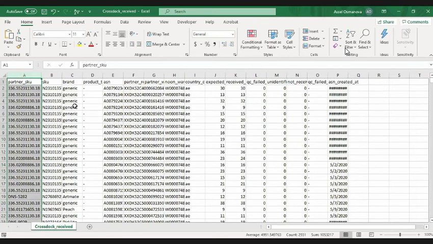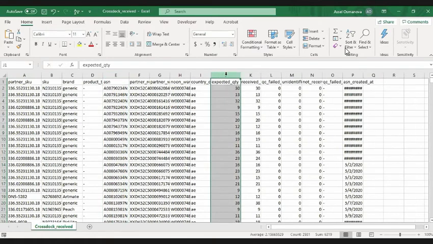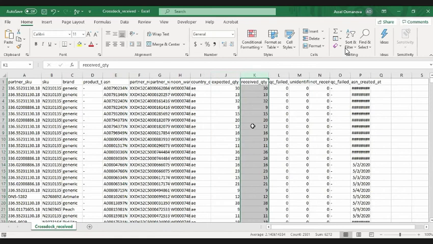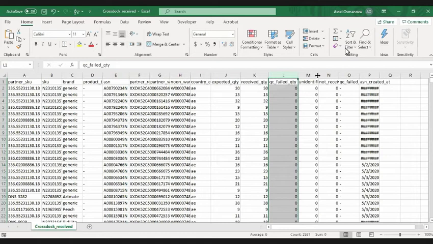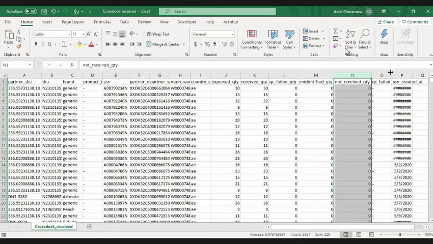It will show you the partner SKU, your ASN number, expected quantity, which will always be the quantity that you agreed to fulfill. Received quantity is what was received in our new warehouse. Then quality check failed quantity, unidentified quantity, and short units.